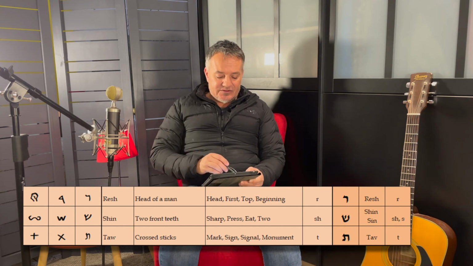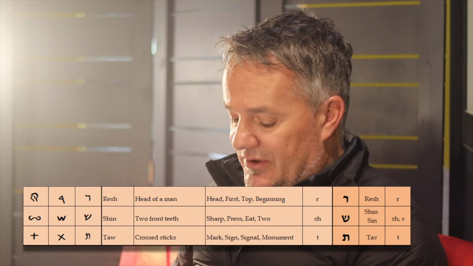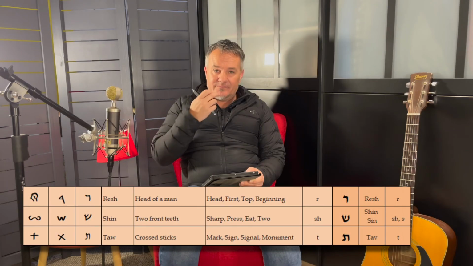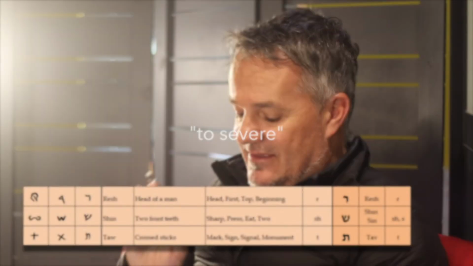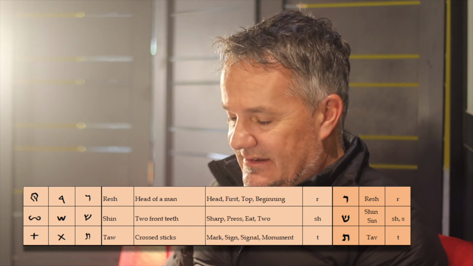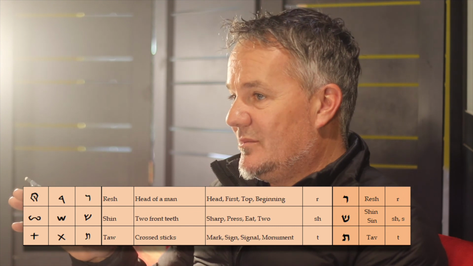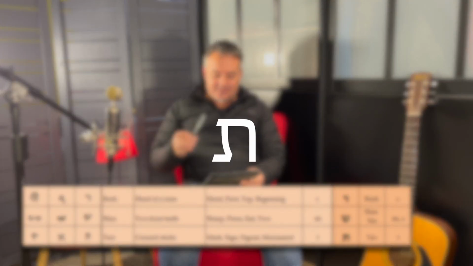And then the last two, Shin, also pronounced as Sin. We'll get round to that when we look at the modern script. And you can see the little round edgedness resembles teeth, your front teeth. And it literally means to bite off or to cut off. And then the final one of the 22 letters is the Taf. Interestingly, the sign of a cross. Now, I don't think that cross has got anything to do with the Christian faith, but it is curious. And then the Taf in the modern one looks like that.